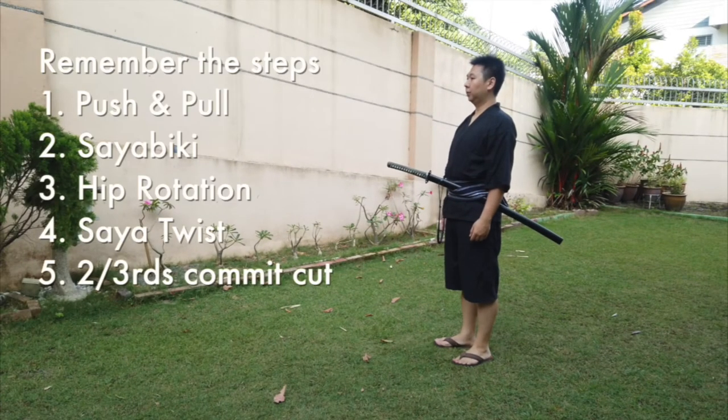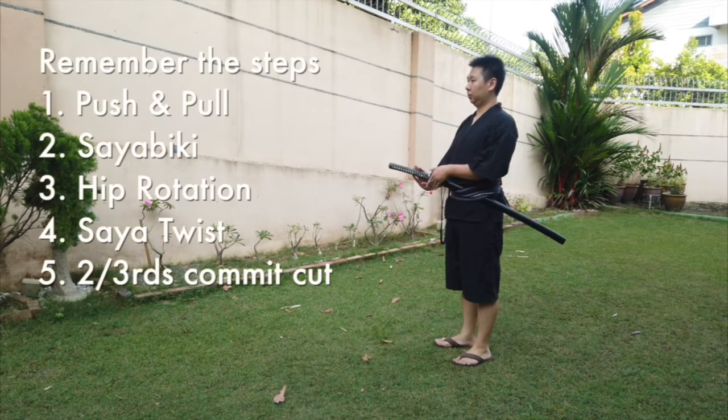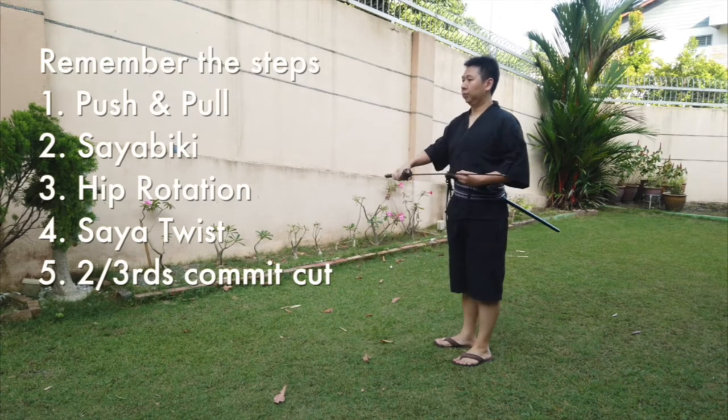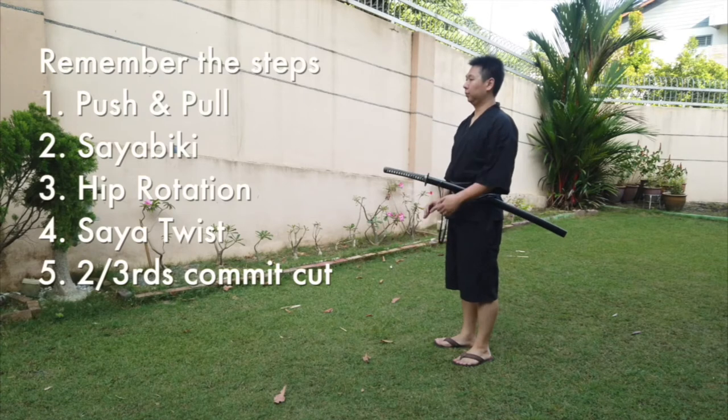So let's go back to basics. Remember the steps. Push and pull. Sayabiki. Hip rotation. Twist the saya. Two-thirds, then commit the cut.